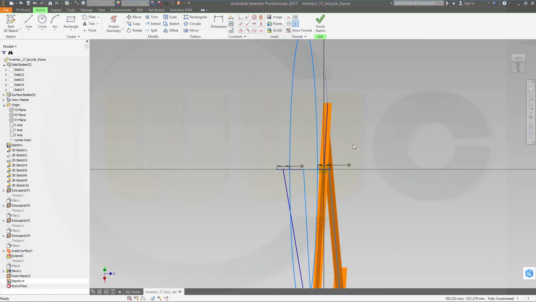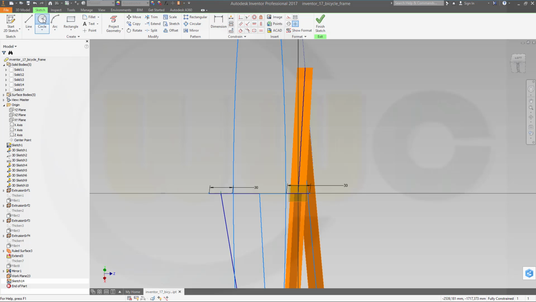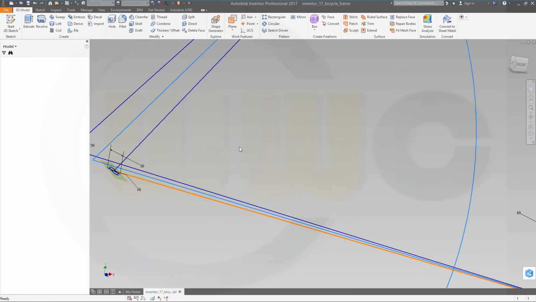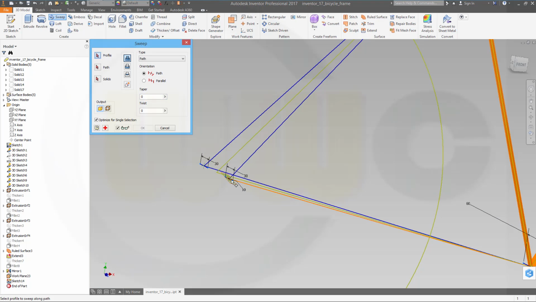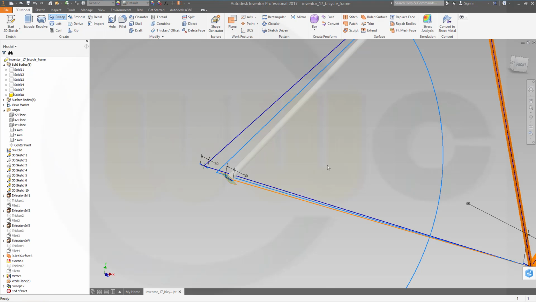And this should be a circle, and that circle should be 10. Yeah, finish the sketch. Now I could do a sweep, make a sweep with this one along that line and make it a new body and confirm.